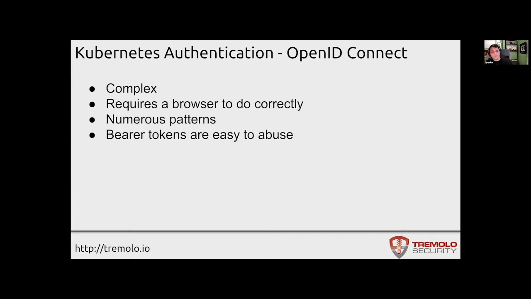And then finally, bearer tokens are incredibly easy to abuse. So what do I mean by bearer tokens? A bearer token is like a ticket to get into a ball game or a match or whatever your favorite sport is. It's a piece of paper. You use it to get in. If somebody else uses it before you, and then you try to use it, we scan the barcode and it says this ticket's already been used. Bearer tokens are that easy to abuse, which is why it's so important to have a short-lived time span.